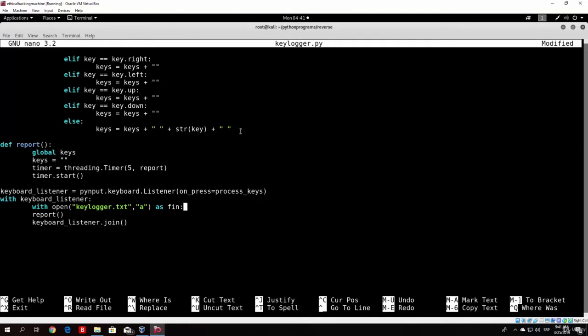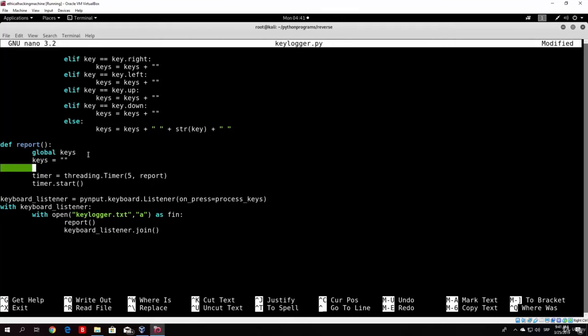And then what we want to do after that is actually run this function right here. Both of these functions. So let me think about this. This should actually work. If we run the report function, it will run it every 5 seconds, and in our report function we will actually try to, for example, keys equal nothing, or we actually want to do it before, so fin.write, and what to do is write keys.